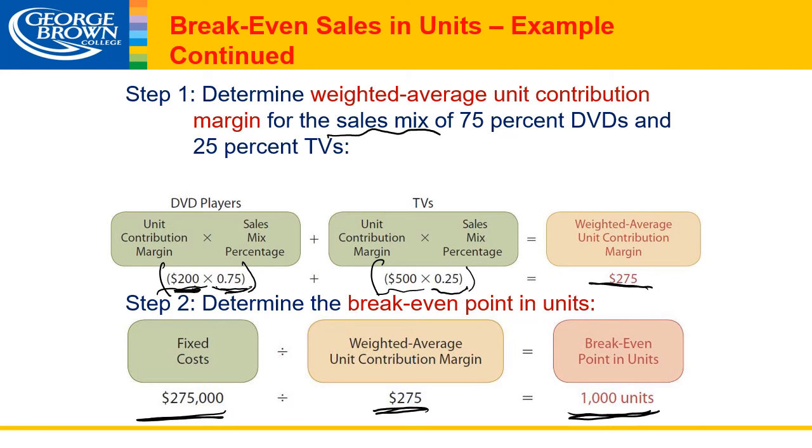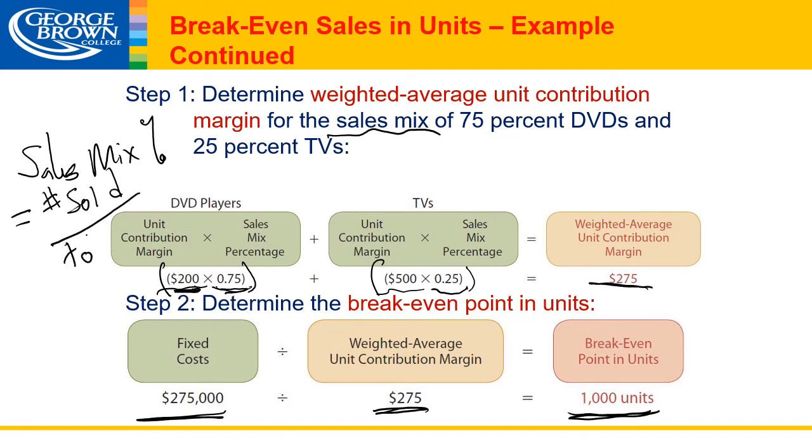And again, the sales mix percentage is equal to the number of the products sold divided by the total number of products sold. Doing that, you'll get the sales mix or menu mix percentage for each of the products. You can easily retrieve this information from a menu engineering analysis.